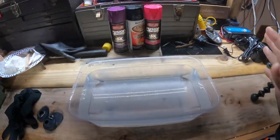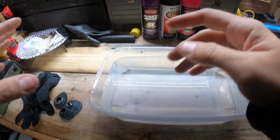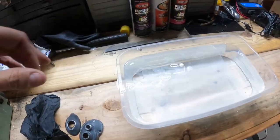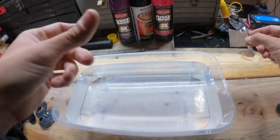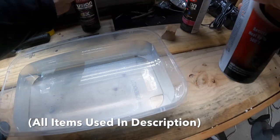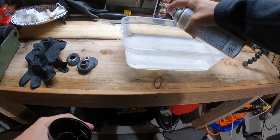I got the chest cam on, got multiple views so we try to make this as easy as possible for you guys to see exactly what I'm doing. It looks like there's a little bit of hair in the water so I'm going to go ahead and skim that clean - I don't want no hair on my reels. Got a little block of wood right here I'll test on. I'm going to just test it out in this piece of wood just to try to better understand hydro dipping. I'm going to save the black because I don't have a lot of black, but let's see.